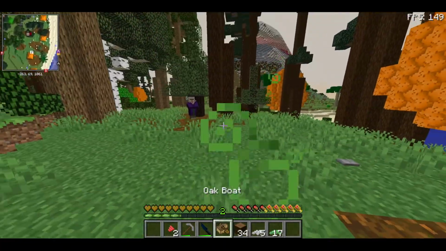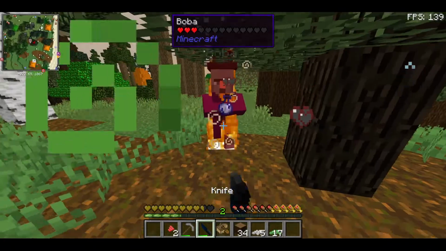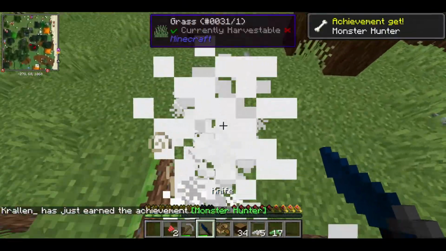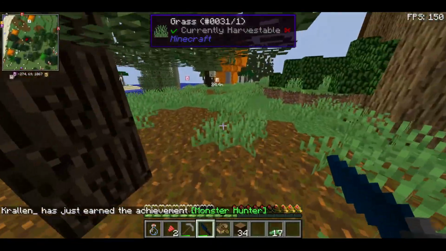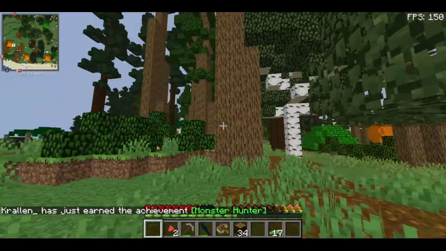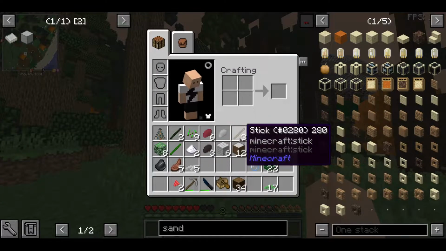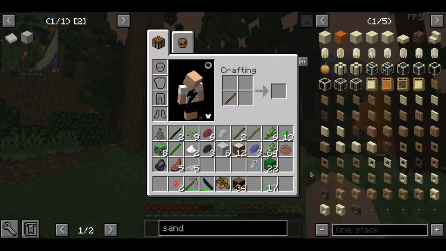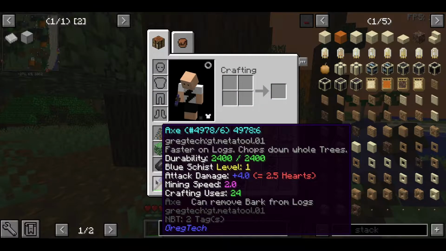Oh, fuck. Well, this isn't good. Let me get rid of this stupid witch. That was not nice. Alright. I don't even know where that witch came from. It probably just spawned underneath the tree or something. That's unfortunate. Let me make another axe. What do I got? I got blue schist, probably. What did that say? Faster on logs.